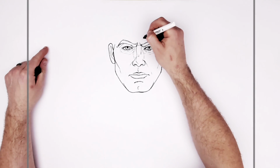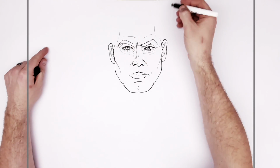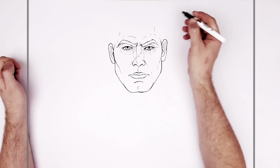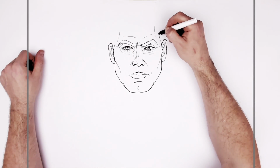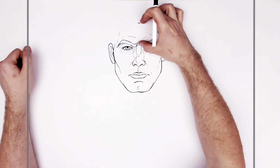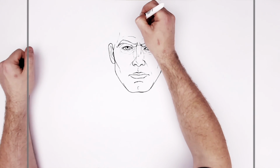So his brow comes across here as well. We've got his temples and some wrinkles coming across. Like so. And then his hairline. So this sort of zigzag comes out a little bit and around to a V in the middle, right here. So your forehead's about the same size as your nose. So this and this are about the same. And then just a zigzag line around, like so.